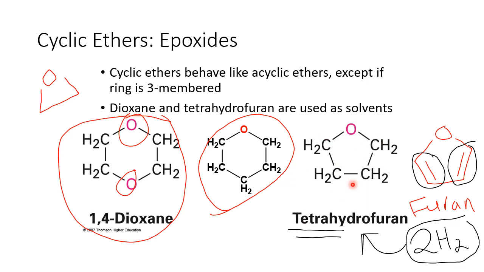But at the same time you want your solvent to be non-reactive. ما بدك السولفنت تبعك يروح يتفاعل مع compounds that will react with each other. Solvent just a way to dissolve your chemicals. It should not react with any other reactant or reagents موجودين جوا التفاعل تبعك. So these compounds have a perfect physical chemical properties for this اللي هم cyclic ethers ما عدا ال 3 member ring. أنا ما بحكي عن الإيبوكسايد هلا راح أحكي عنها. الإيبوكسايدز are very reactive. They are much more reactive than all of these 5-6 member ring cyclic ethers.